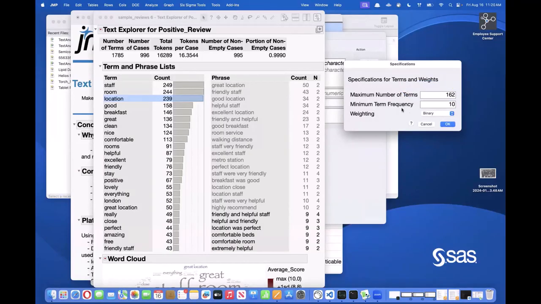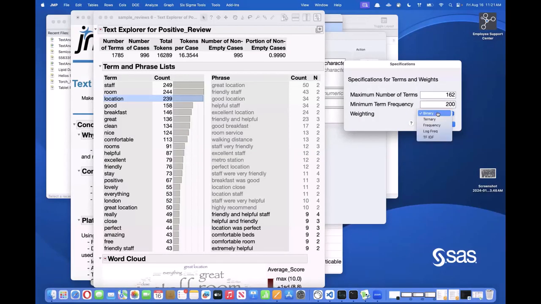And the next thing I want to identify is the minimum term frequency, how many times each of these terms showed up. In this case, location showed up 239 times. That's probably going to be created as a new column. But if it showed up less than 10 times, it's probably not going to. So let's do this for now. Let's say we want it to be 200. It should save only 3 or 4 columns for us.